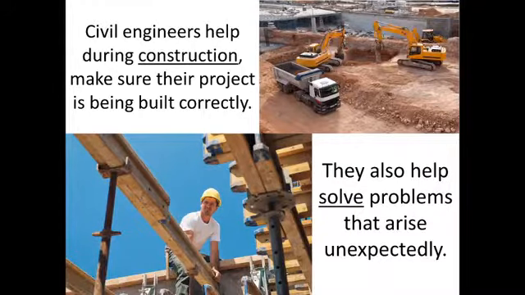And most engineers, typically they're stuck in an office behind a computer or in a lab doing experiments, both of which are cool. But civil engineers have something different. They actually get outside and on the construction sites so they can make sure the work is done right and solve issues that came up that nobody could account for. Here's some of my favorite construction issues that actually happened. You want to see if you can figure out the problem with each one?